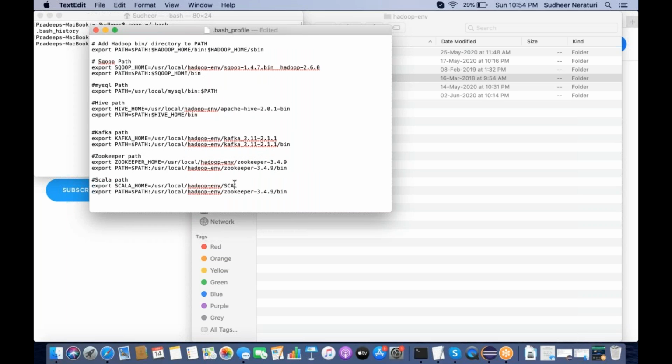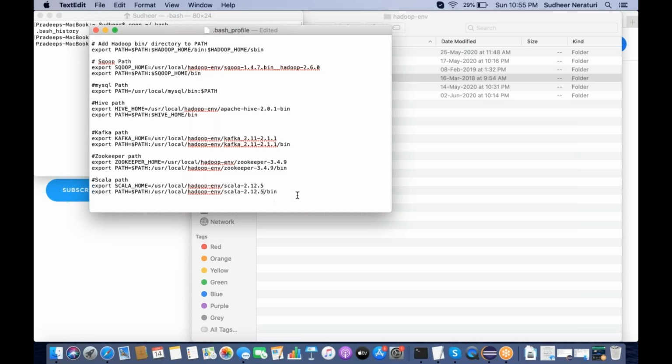Scala hyphen 2.12.5. In below, just specify Scala hyphen 2.12.5.